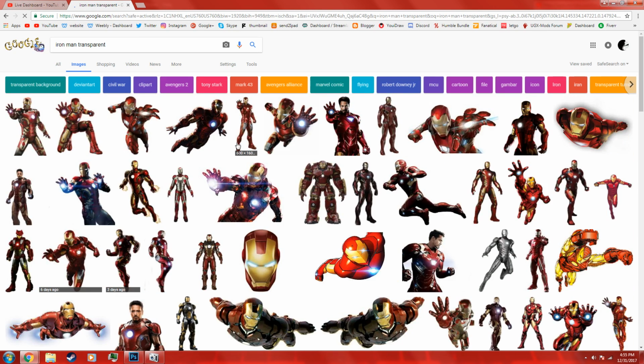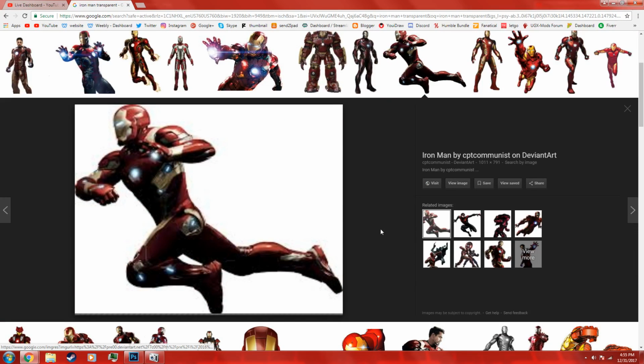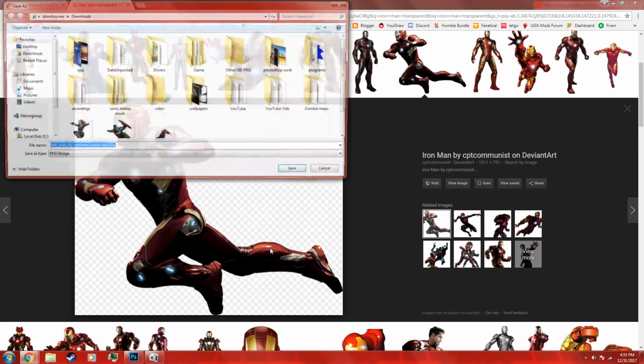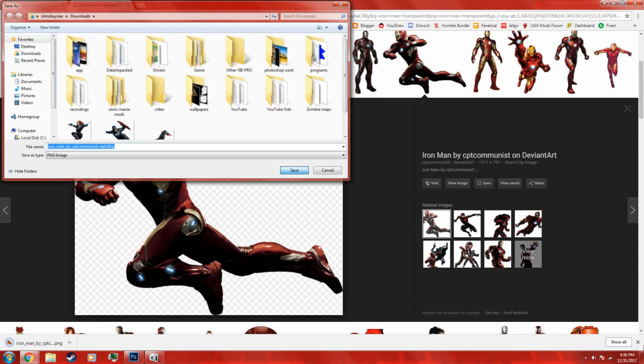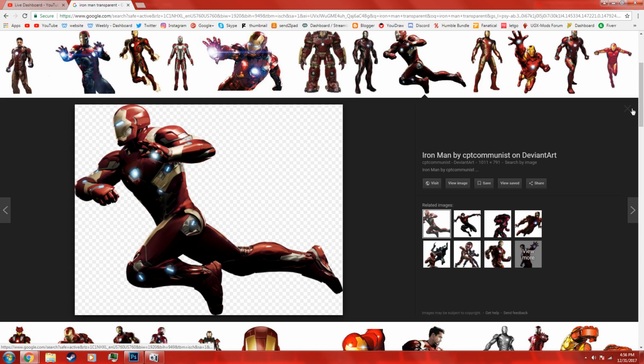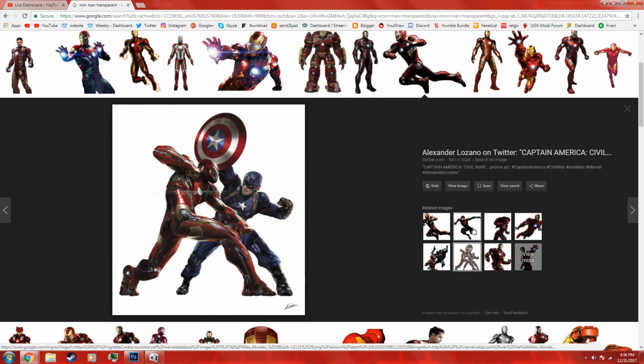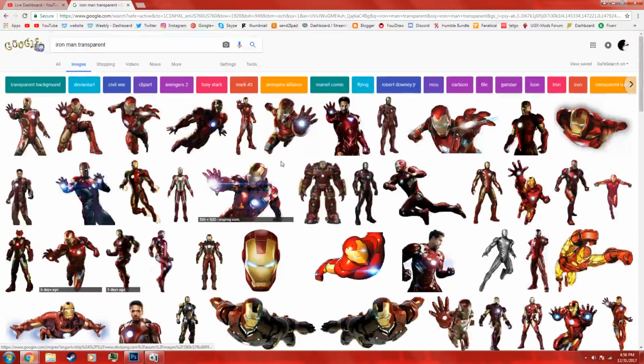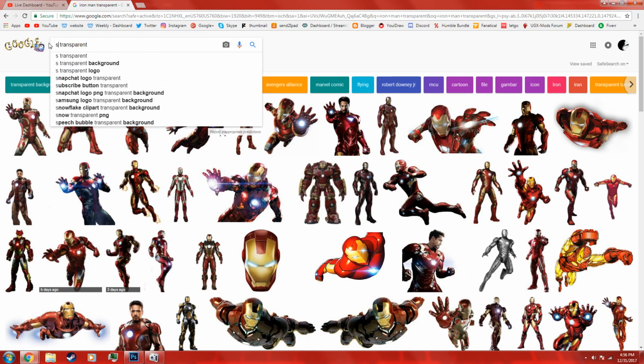And we want him staring to the left. We want him shooting to the left, not really anywhere else. This one's actually really good. There we go. This is the same one, but it's not pixelated and it's transparent. So that's good stuff right there. What's this right here? Oh look, we already got something cool looking like that. This is Miles Morales from the new Spider-Man movie coming out. Good stuff. Alright, so now let's find Spider-Man.